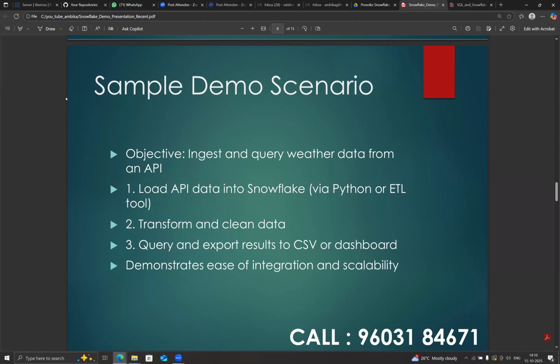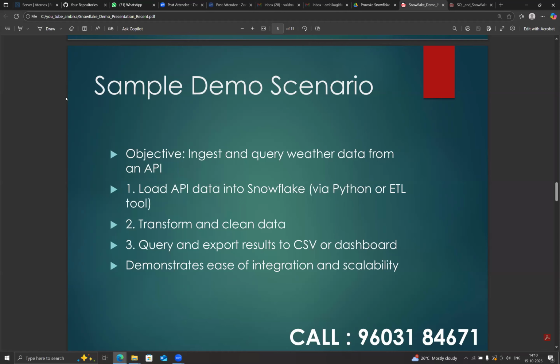The second is an ETL tool. Using the Fivetran or Matillion tool, I am going to extract the raw data, bring the data into the landing stage of Snowflake, and do the transformation using dbt. Then after the transformation is done, you have to load the transformed data into the Snowflake table, the Snowflake data warehouse.